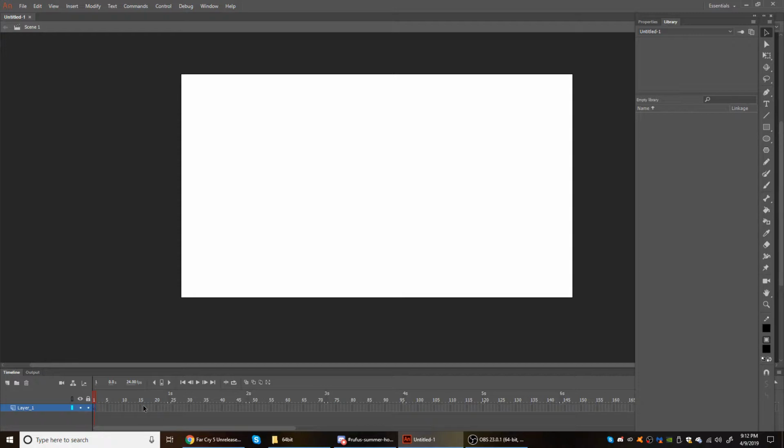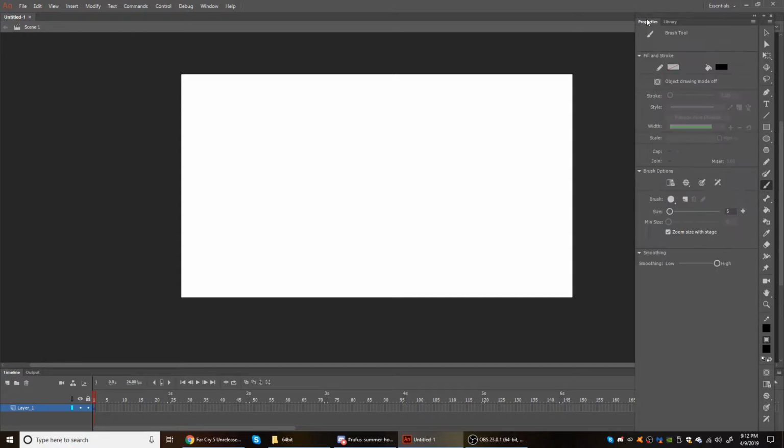First, before we make an actual timeline, we're going to place where we want the ball to be. So you grab your pen tool here and come to properties if you don't have it already. What I like to do is set my smoothing to around in between low and high, not medium, but around there. And I make sure it's a nice small brush size. Why? If you put it to high, it tends to be a little bit strange, and I'll show the differences.